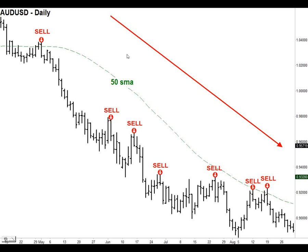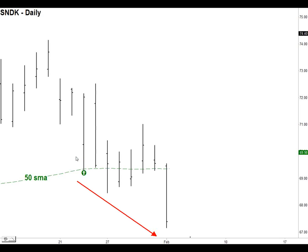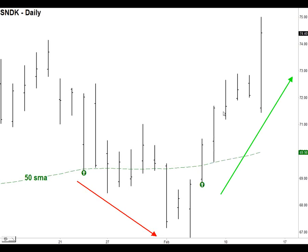But once again, I stated at the very beginning of this presentation that nothing ever works all the time. Okay, here's a perfect example in SNDK. This was just at the end of last month. We see here that we're above the 50-period simple moving average. We have a bar here that closes in the top 25% and meets all of the other rules. So this is a perfect scenario to go long, right? It was an actual signal, as you can see here by the arrow. It automatically generated a buy signal with this arrow right here to go long SNDK, I believe on the 26th or so. And look what happened. Had you gone long, you would have lost money. You would have been stopped out. But about a week later, guess what? The program automatically generated another signal, and this one worked.